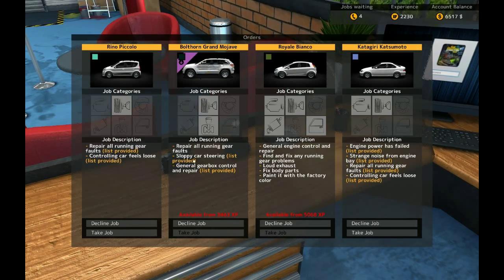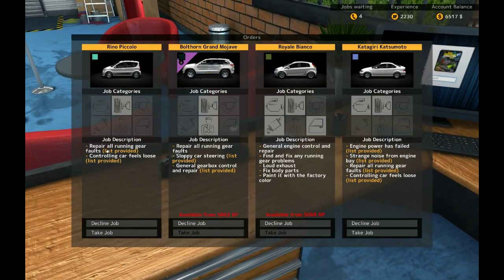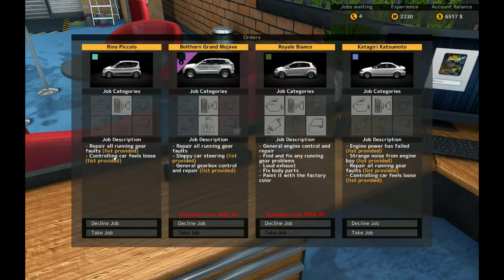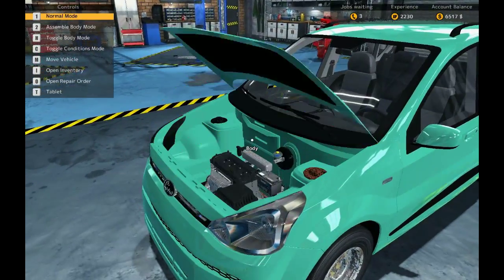Alright. Running gear farts. Yes, this car has huge running gear farts. So I will take that. Did you guys know that cars fart? Well, they do have a tailpipe, so I guess that makes sense. And a rear end. So yeah, makes sense. They do have an exhaust pipe. Alright, enough of that. I don't know what I'm saying.